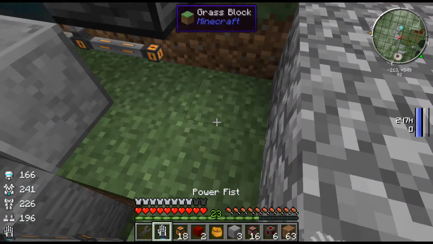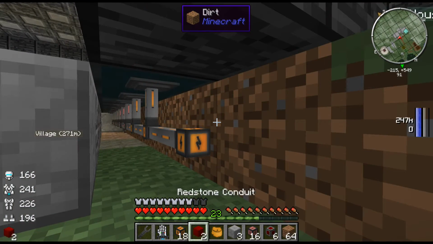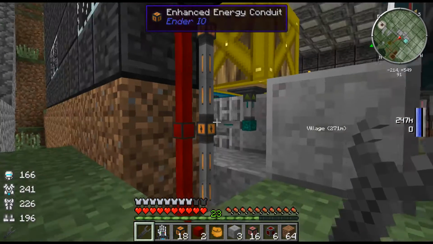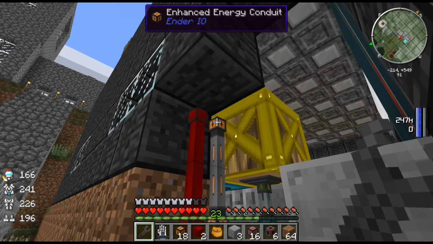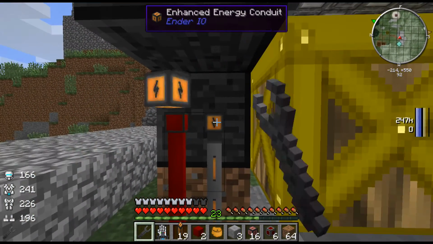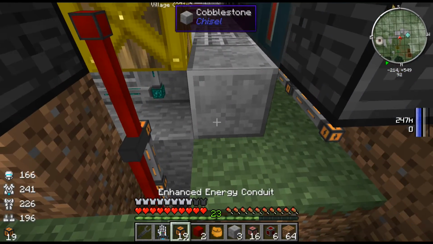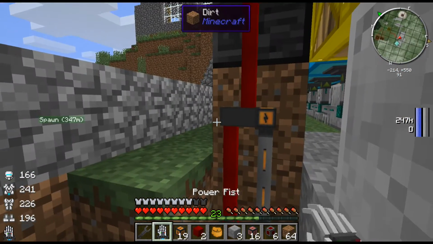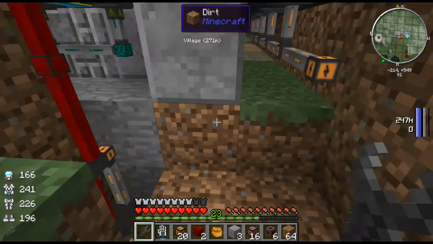We don't need that. We also can pick this one up. We actually don't need... Actually... Oh, yeah. Wait, why would the power... The power doesn't need to run right there. Only the redstone does. The power needs to run right here. There we go. So it also doesn't need to be here, does it?